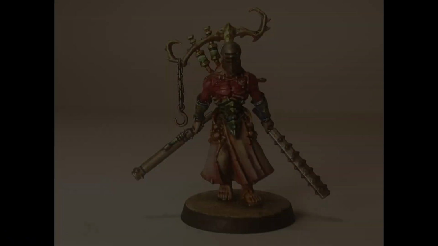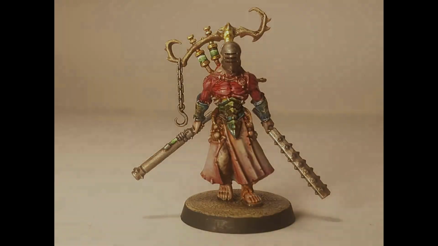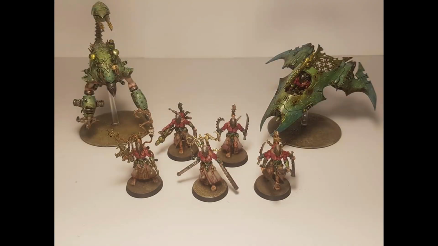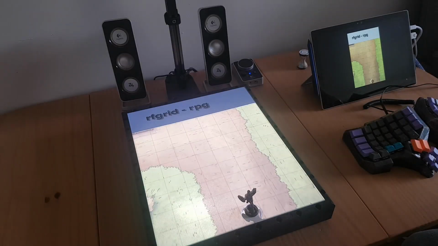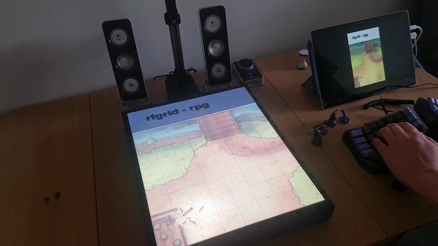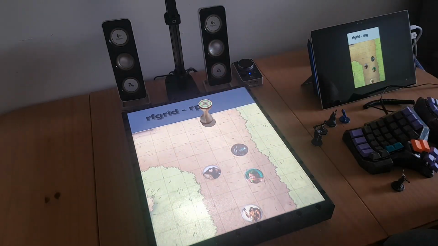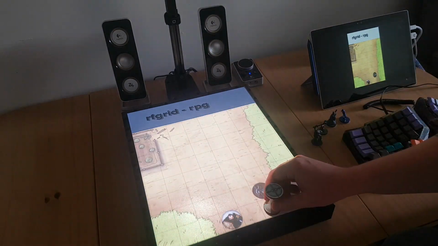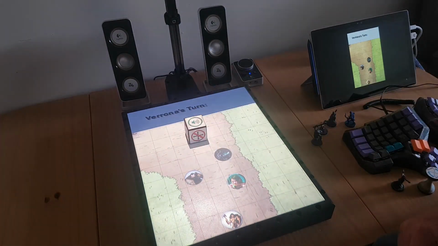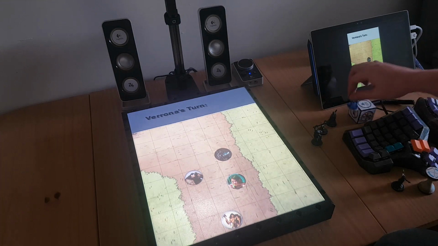I personally like to interact with miniatures. This likely stems from playing miniature war games like Warhammer, and there's something so satisfying about moving a little dude around. So I wanted a way to use minis and the overhead projector at the same time. But I needed a way to track where all the minis are located on the map if I need to scroll it. And I also would like the ability to have sound be associated with putting a mini down on the map. So this is where rfgrid comes in.